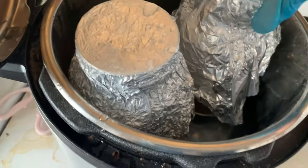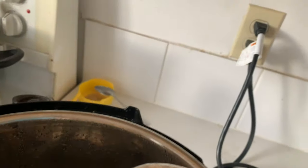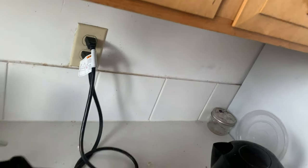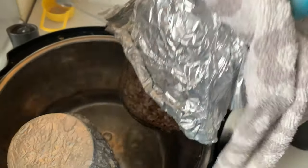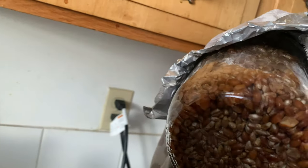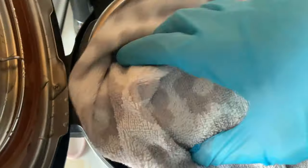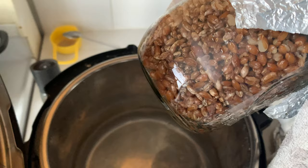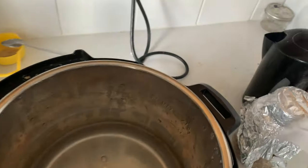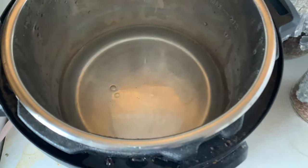And here are the jars. So it's a little hot, so I'm gonna take a towel here and show you guys. There you go. Right? Completely fine. I'm gonna give this a good shake once it cools down. And I'm gonna take this other one as well. So now I'm gonna show you guys the next step of the process, which is pasteurization in an Instant Pot.